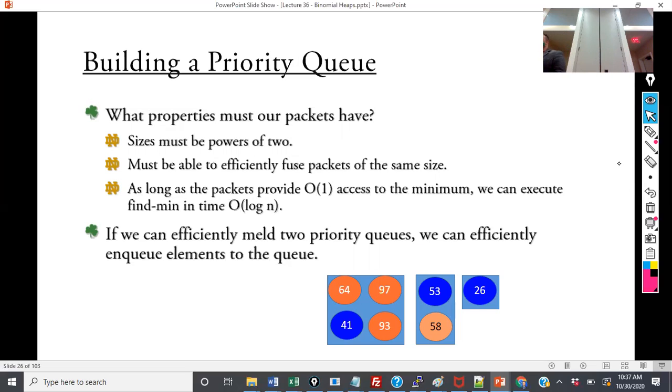I'm going to show you animations of how we do this in a moment. So basically if I have 2 packets of size 4, I should be able to fuse them into a packet of size 8 while simultaneously still being able to figure out in big O(1) time what that smallest element is.